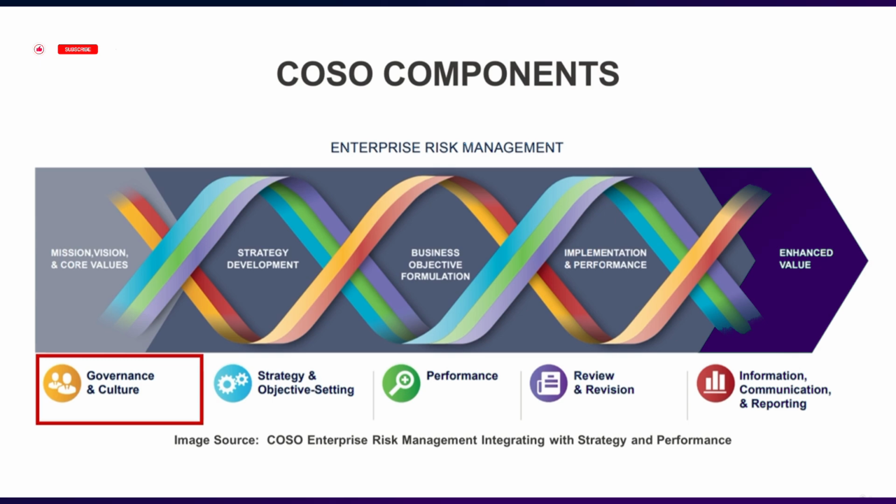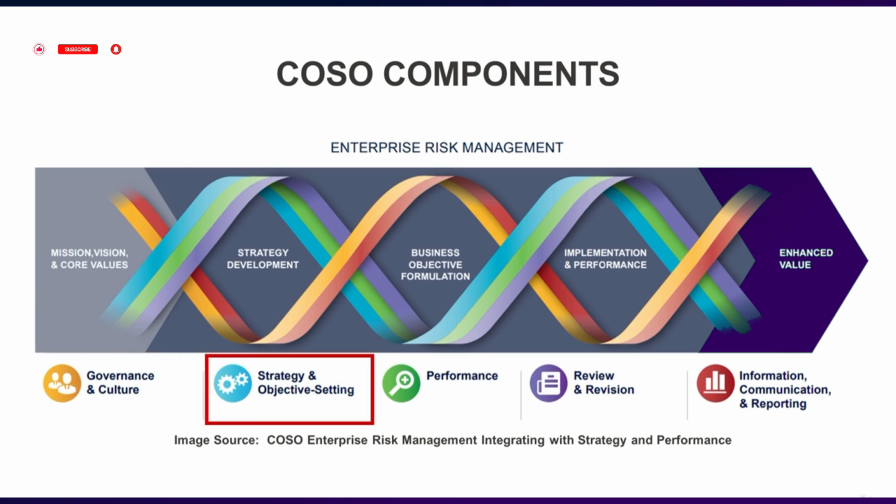So now you can see how organizational culture has an influence over how risk is managed and how it's handled within each organization. Then we have strategy and objective setting. This is also strategy development, and if you go all the way back to the NIST RMF, it's very similar to categorizing and selecting your controls. What are the overall strategies? The enterprise risk, how it is being managed, what's the strategy, what's the objective, and how is it working together with the overall strategic planning process within the organization or within the business.